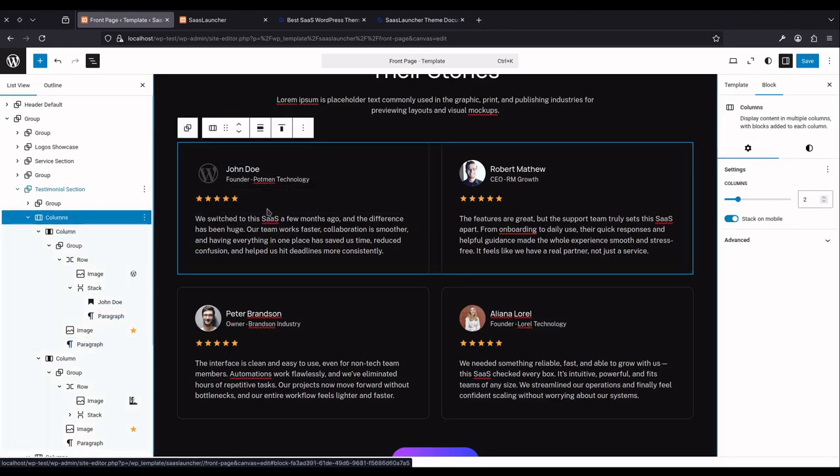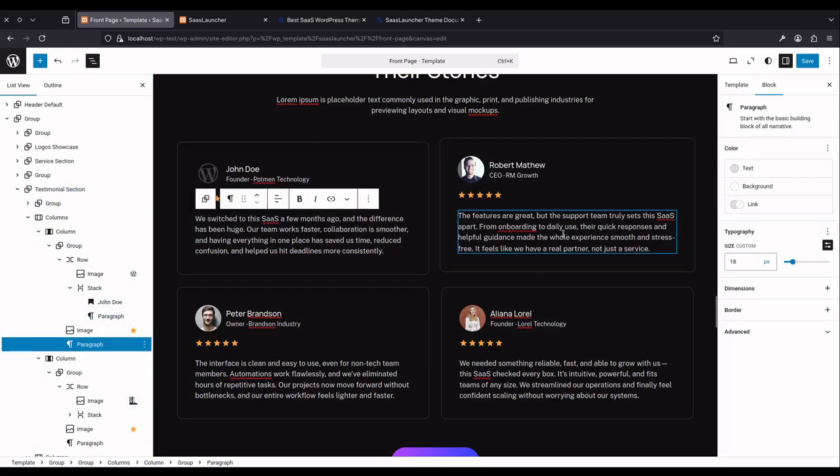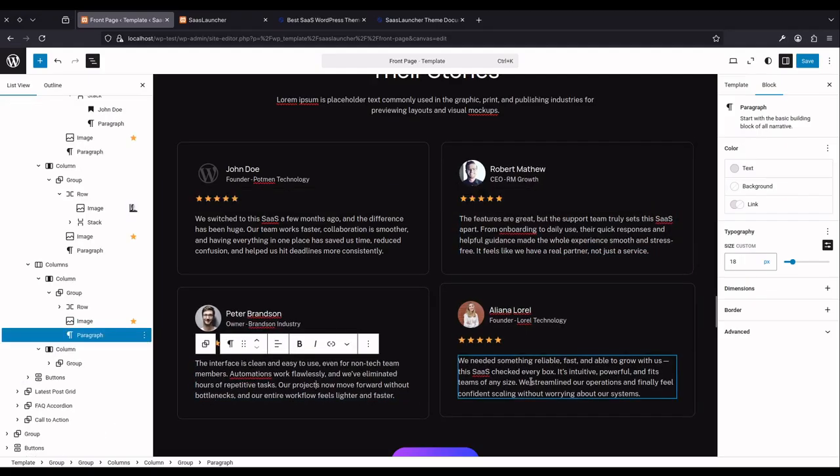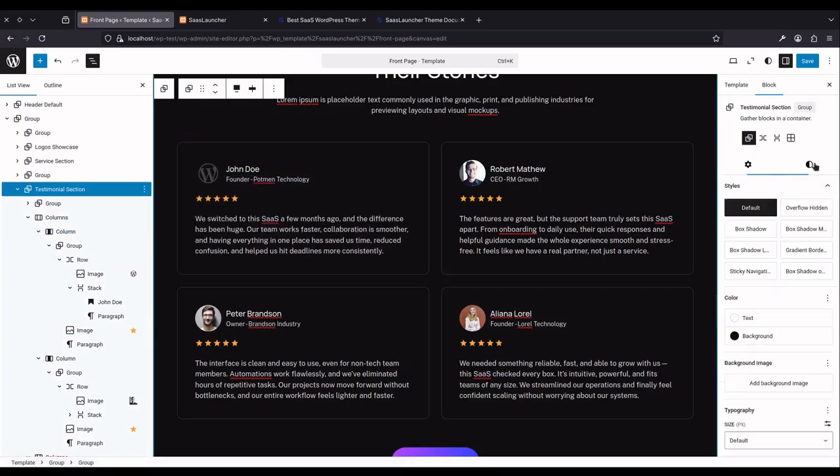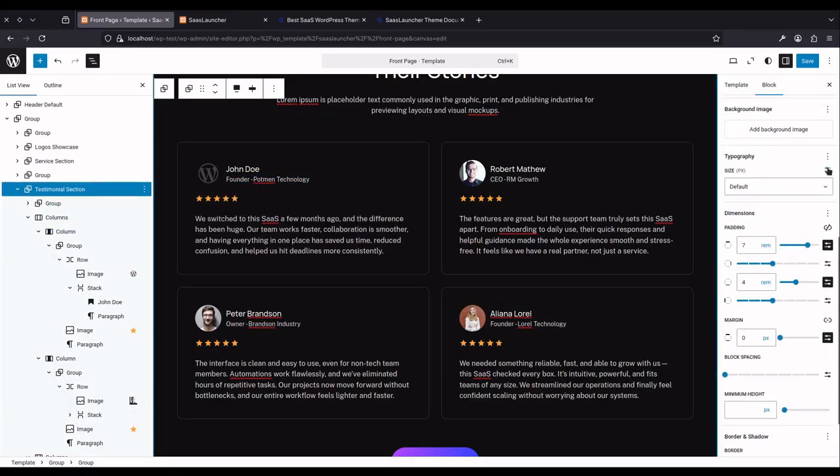And since these are paragraph blocks, you can have a central point of typography set.